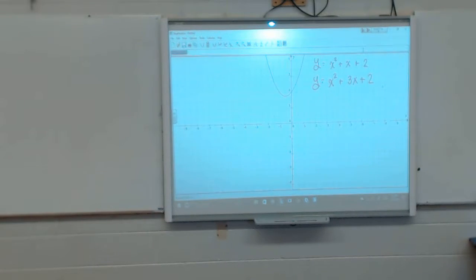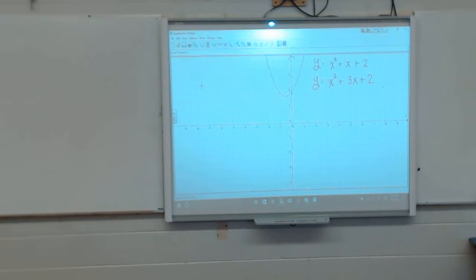If it moved left to right, wouldn't that affect the steepness of it? Well, let's find out. It shouldn't change the y-intercept, because the 2 is still the same. It shouldn't change the y-intercept? Not changing C.